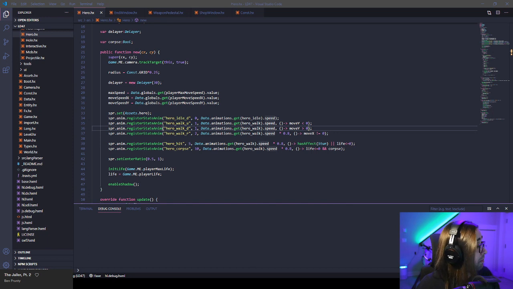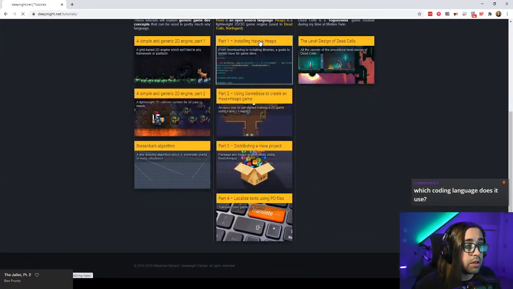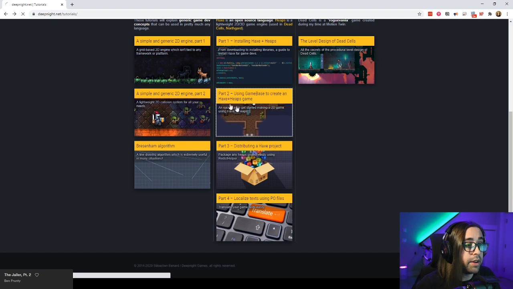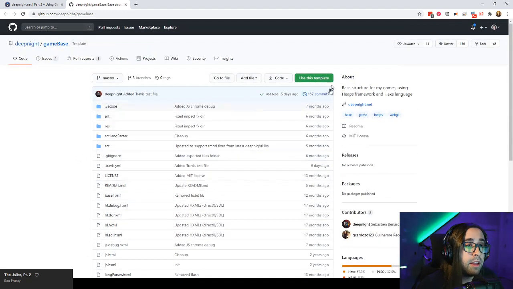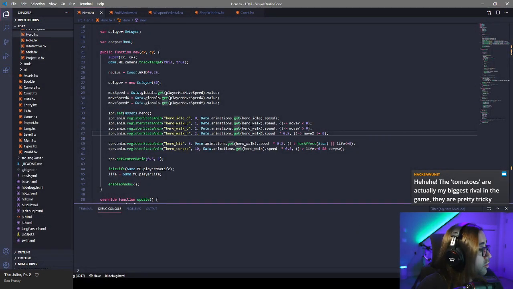And the most important thing actually was I used this thing here by Deep Knight. He had this series of tutorials on how to install Haxe and Heaps, and he has this repository called game base. You can just use this as a template. You can just click here, and then bam, you can create your own repository with his code, and that's extremely useful and speeds things up a lot.